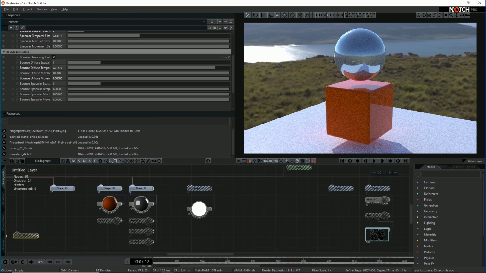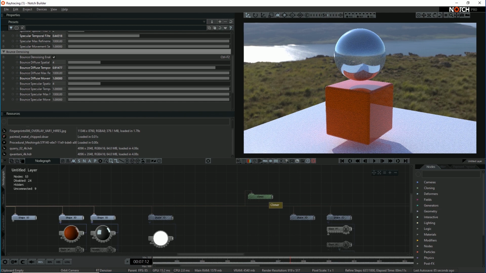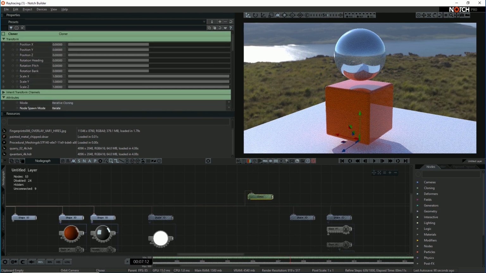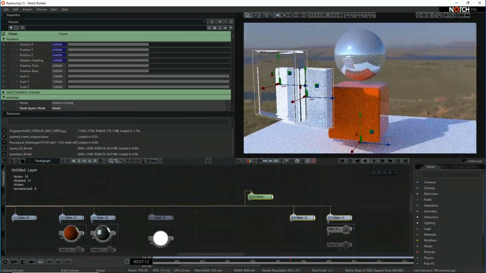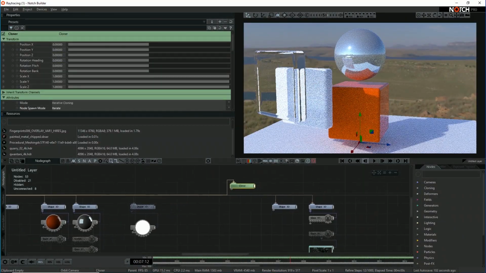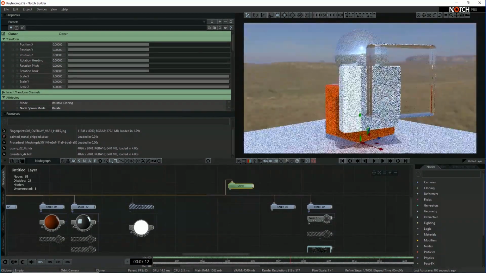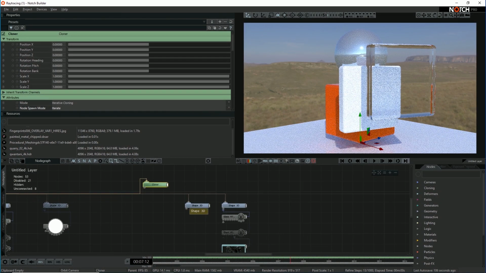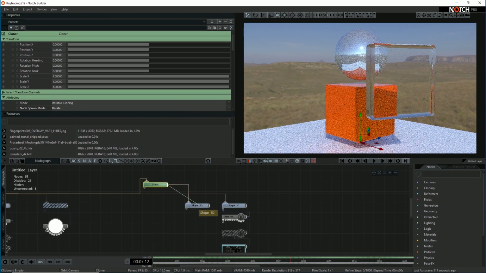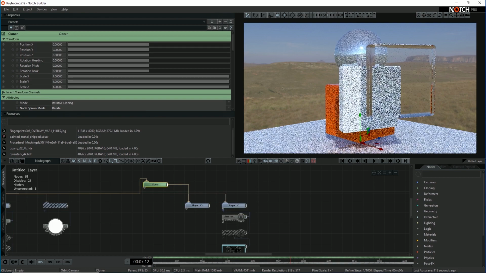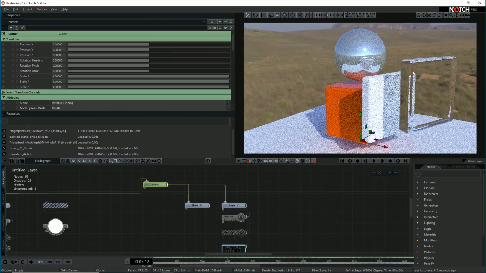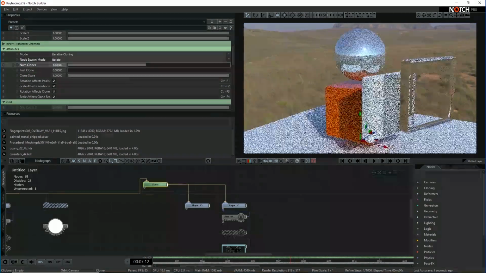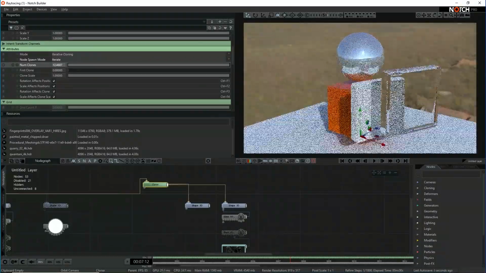Finally, let's look at some of the other things we can do. So all the standard Notch things still work with this. So we can do clones. I've got a couple of clones of glass here. We can do multiple shapes with refraction. We can clone some objects. Let's see. So we can do all the same things that we'd normally do. All just kind of work.